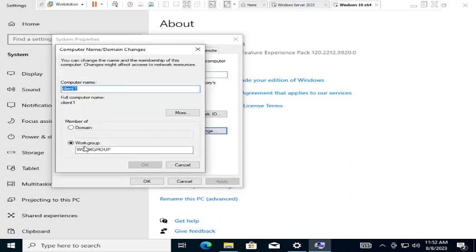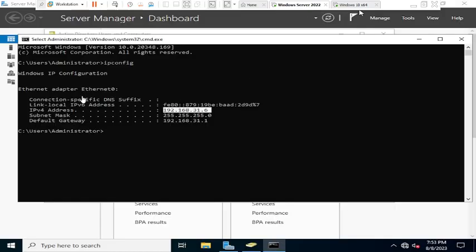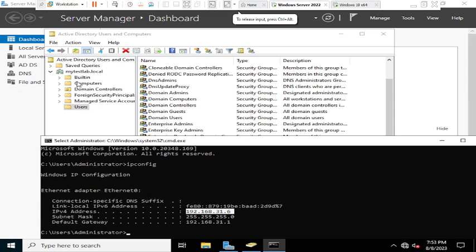So here you can see the system is now on the workgroup, and I'm going to change it to our domain. I'm going to join this system to our mytestlab.local domain. This is our domain machine, and our domain is, you can see, mytestlab.local.